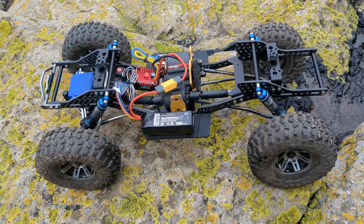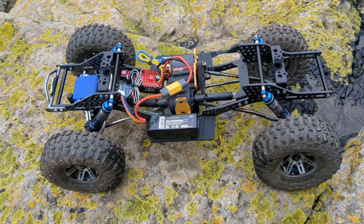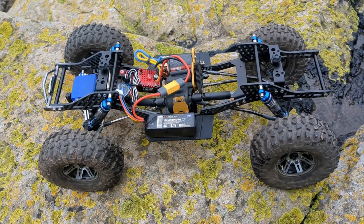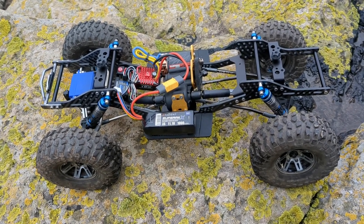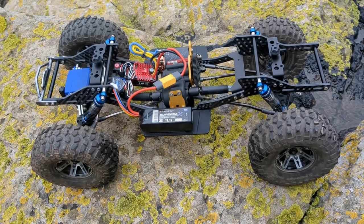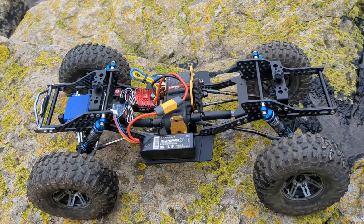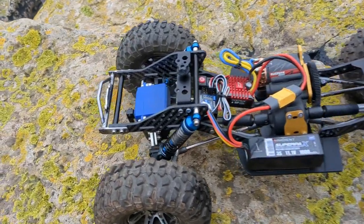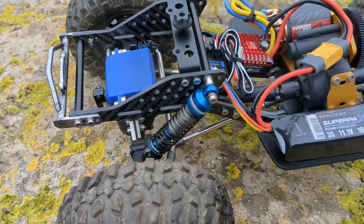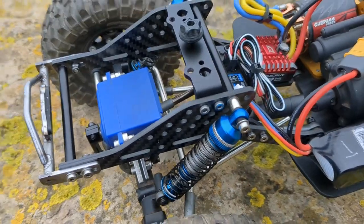With the body off now, I'll start off with a few of the small tweaks I did to the chassis setup on this truck. I started off, as you probably remember, by copying the combination of the Artful Dodgers manual and Artful Dodgers' own photographs on their website, because there is no dedicated manual for the Enduro conversion, and that was very good overall. I was very pleased with how I built that. I just made a few tweaks to get the ride height and some other details right for the shocks that I'm using. So I am using, as you'd expect, the Element shock absorbers. They are, in my opinion, about as good a crawler shock absorber as you're going to find on the market. And I just adjusted the mounting holes a little bit to make sure that I was getting a good degree of travel.